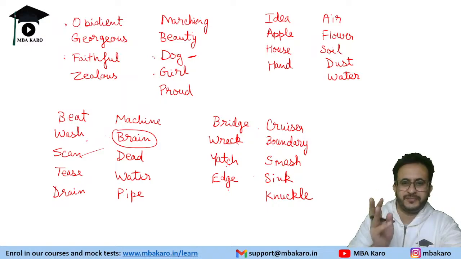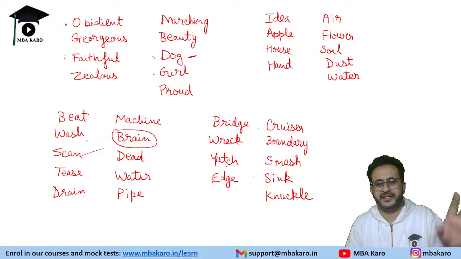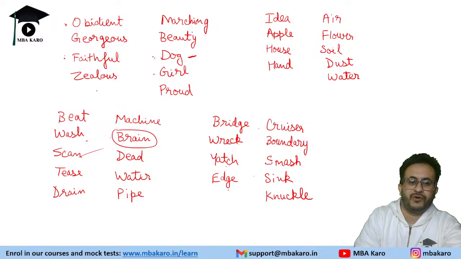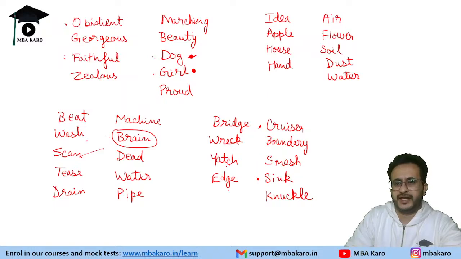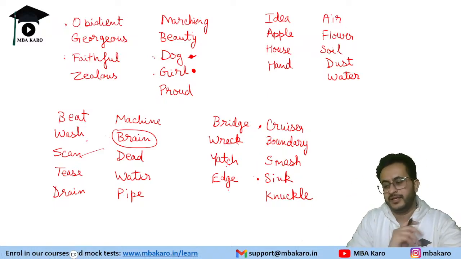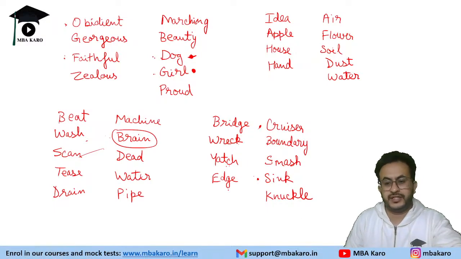If you are an expert, or you happen to search on the internet and get the right answers, please let me know in the comments of this video what the answers will be. For this, I believe brain would be the most appropriate one. In this, I'm doubtful between these two. Although I marked dog in the end, in these I'm doubtful between these two. This I had no idea. I thought about what could be the magic here, but did not get anything. So these were questions on the word association test.